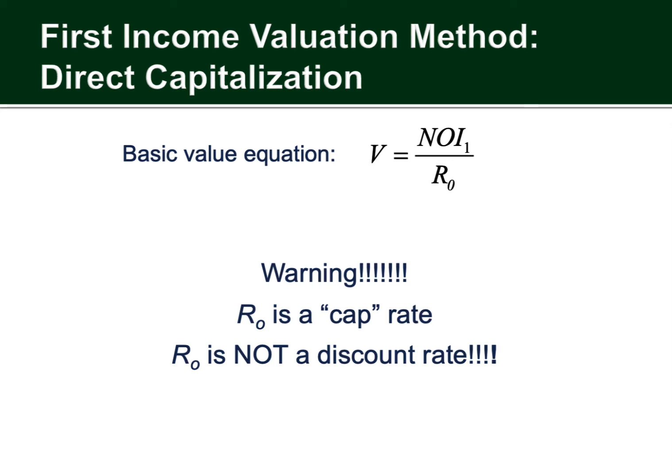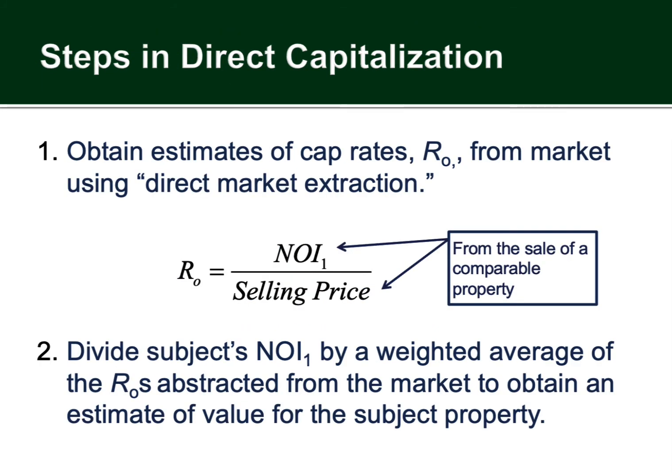And this capitalization rate comes from, as you might have guessed at this point, looking at sales of comparable properties. I'm guessing you're sensing a theme here. We can get cap rates from a comparable property by taking what effectively are those properties' dividend yields.